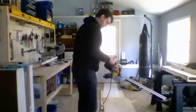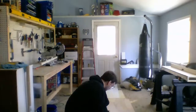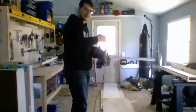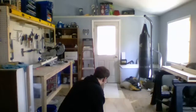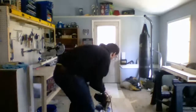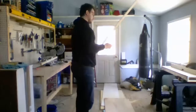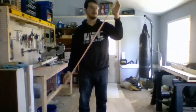I didn't quite cut through the end here. Let me re-slice this beginning chunk. I was holding the blade kind of at an angle, so it didn't actually cut as deep as it was supposed to. So give me just a second. There it is. All right. There it is. 4 feet long, 1.5 inches wide, 1/2 inch thick.